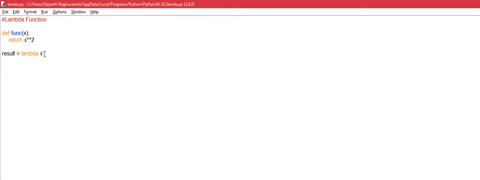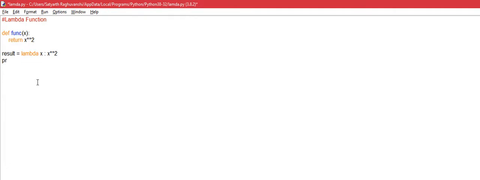So now guys, in this function I've passed a parameter x, and here also, so this parameter is going here on which the logic is executed. Here also we are basically declaring a variable on which the logic is to be executed. Now we'll declare the logic, which is x to the power 2. So this is the logic part of the lambda function.